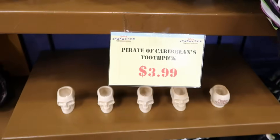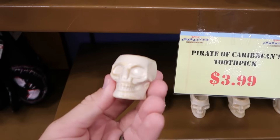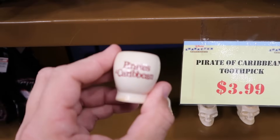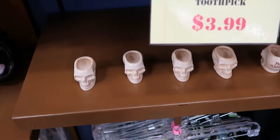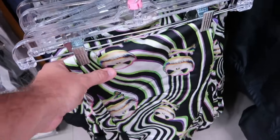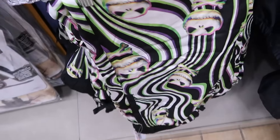There's a really soft full-zip jacket with a psychedelic Jack Skellington pattern and two front pockets, $35 from $60. Underneath are some new Pirates of the Caribbean items — a little skull toothpick holder with 'Pirates of the Caribbean' on the back, $3.99. They also have matching pants to the Jack Skellington full-zip jacket, $24.99 from $50.